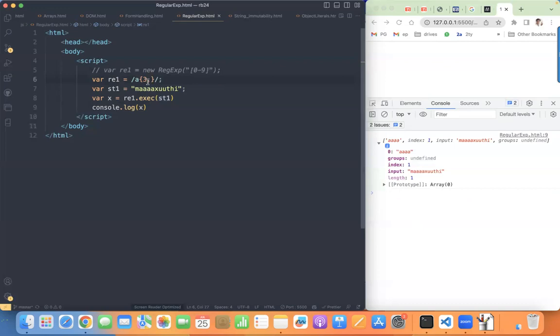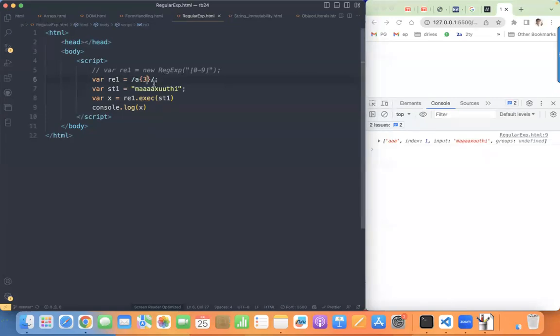Comma matches all the characters. That means how many A's are there? For example, if you just put only 3, it matches only the first 3 and it stops. Whether it is necessary or not is not the concern now. What exactly the difference is, that's more important. What does it match? A of 3 matches the first 3.